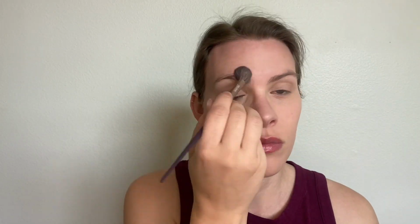And then I powdered just my under eyes with my bareMinerals Mineral Veil. I mentioned in my declutter video a few weeks back now, probably almost a month back actually, that it's been a while since I really used this powder. And when I mentioned that in that declutter, it really reminded me how much I love it and how lightweight it is and how beautiful it is. I had just forgotten about it because I was using my Maybelline Fit Me loose powder really consistently over the last year.